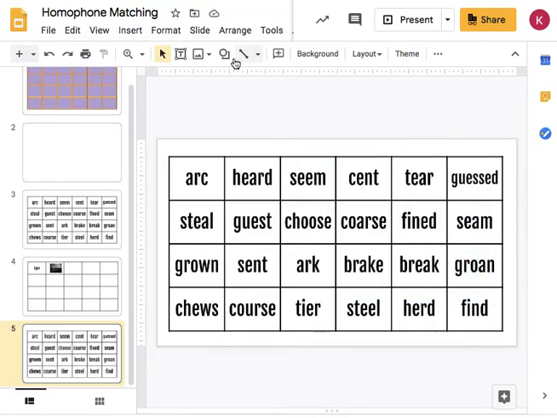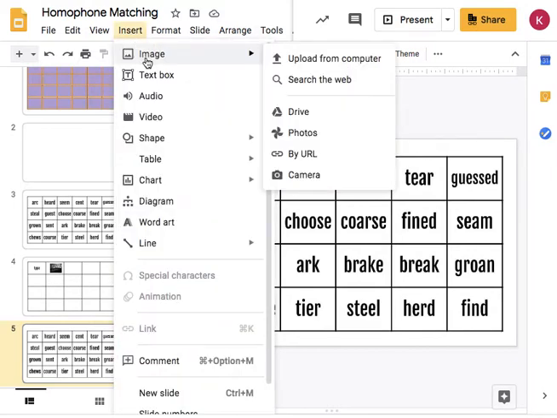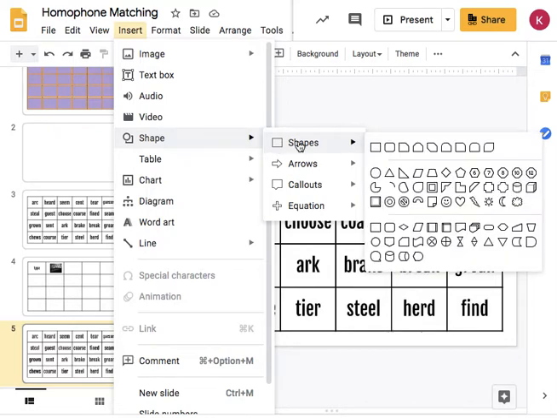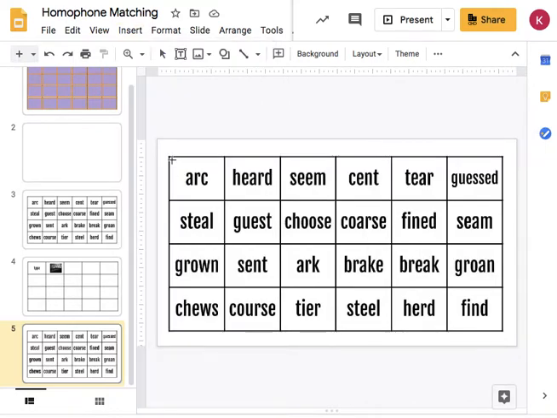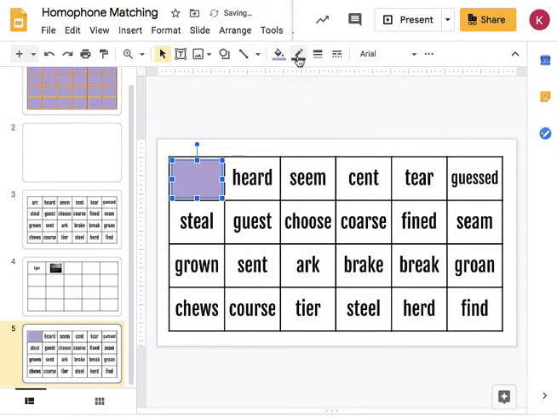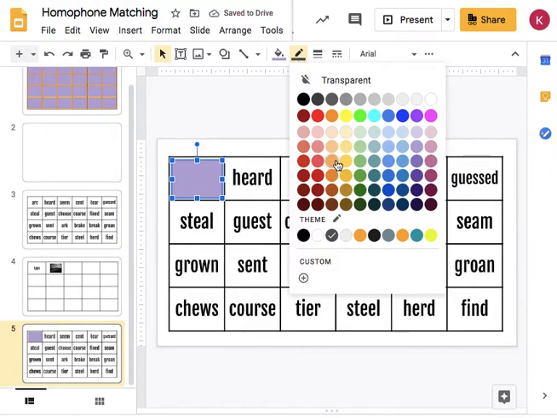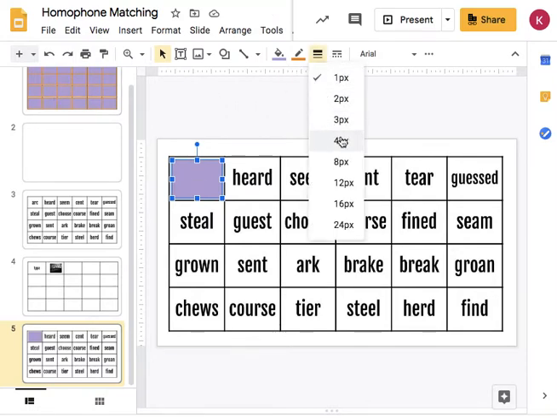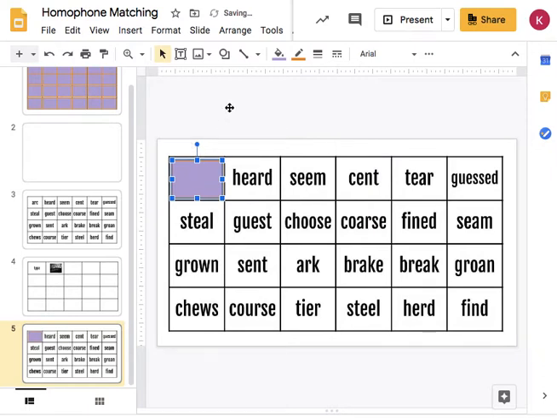And then next I'm going to insert the rectangles that will cover each of the boxes. So I'm going to choose rectangle, and I'm going to cover it as well as I can, or as well as I'd like. You can change the fill color. I also think it's important to give these cards a border so that the students can see where the card starts and ends, especially when you cover the whole board. But I also need to make sure that that's thicker so that they can actually see that border, and it's easier for them to detect that there's a border.